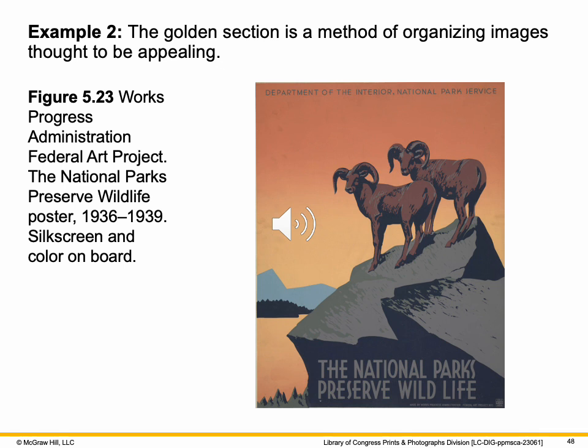In this example, "National Parks Preserve Wildlife," a poster created for the National Park Service during the Great Depression, uses vertically oriented golden rectangles to create the relationship between the bighorn sheep and the landscape they occupy. The sheep are in the area of emphasis, and the point where the 2 meet falls within the tightest area of the spiral. The broader area of the spiral opens up to reveal the wide panorama of the mountains, lakes, and rocks. The result is an aesthetically pleasing organic composition that directs our attention to its most important point.